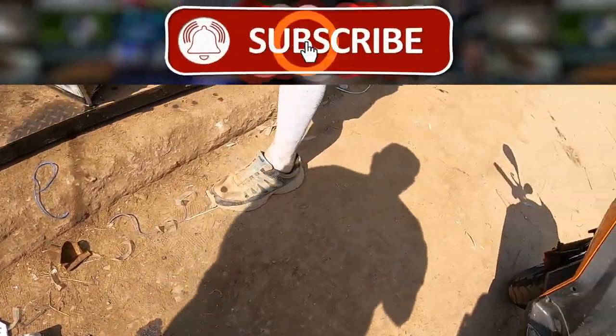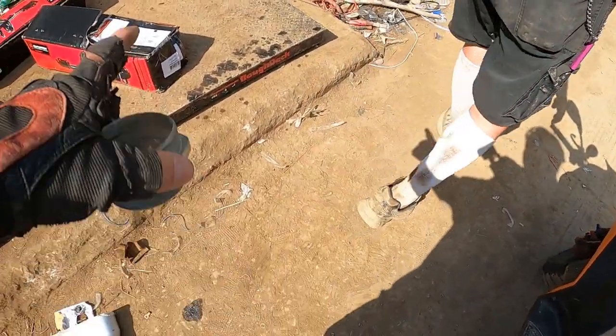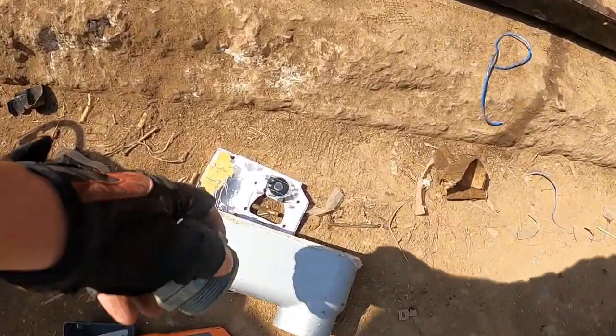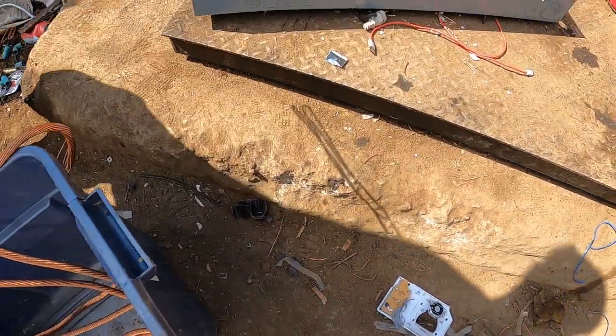Mike, let me get the weight on there. Oh yeah, I'm gonna put it on this side. Now you can stay on there if you want. You look like you're about 200. Yeah, at least. That's not one.